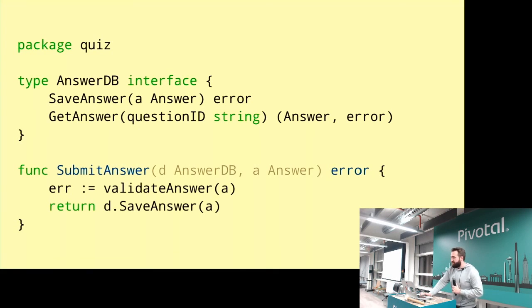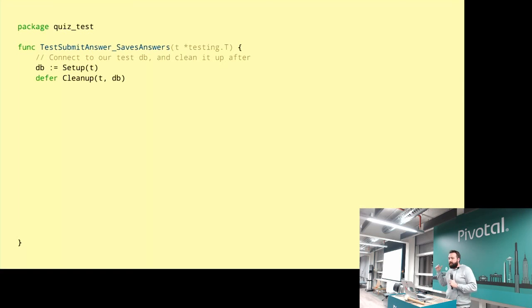So let's write a simple test for this. This is kind of the skeleton of it, really. So we want to test that SubmitAnswer saves an answer. Here we're testing it for the domain logic. Normally for integration tests, you'd probably do it at like the REST layer, but I didn't want to get into HTTP too much here. The important bit in this test really is the setup and cleanup phases. Setup is connecting to or creating a test database for us to use, and then the cleanup is doing whatever cleanup we need afterwards. Kind of does what it says on the tin. So we need to define these, but first let's just go through the rest of the test quick, and then we'll go see what those look like.